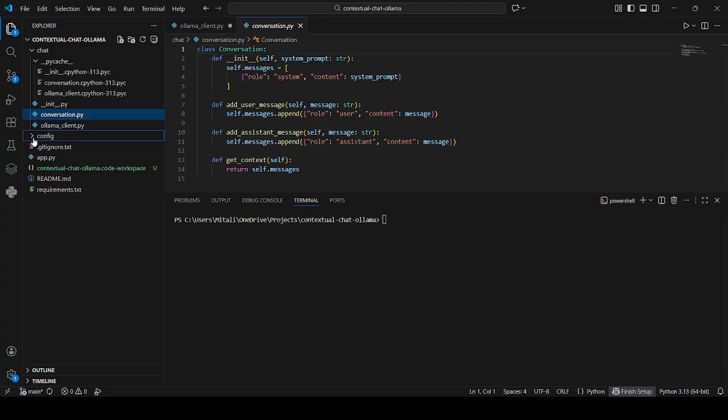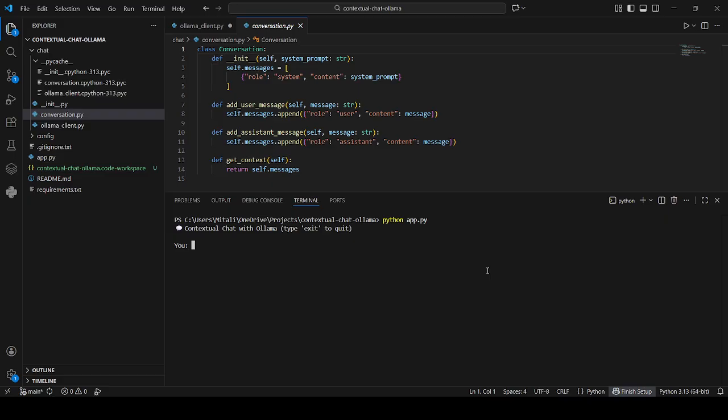Then config and all, it's all standard. Now let's quickly jump to the action, and let me run the python app.py file, and it will run my solution.